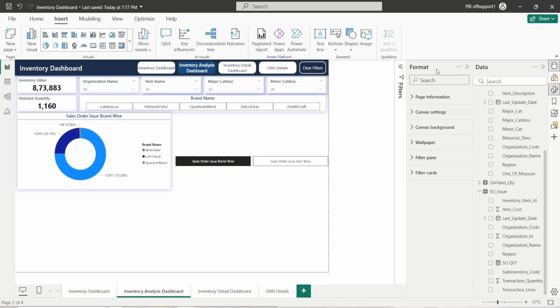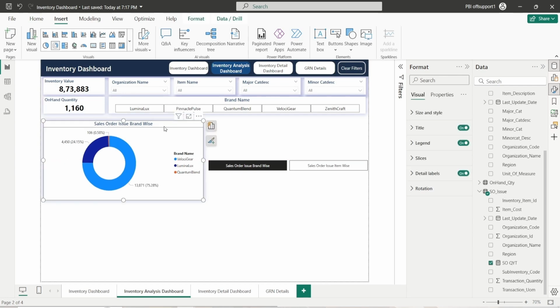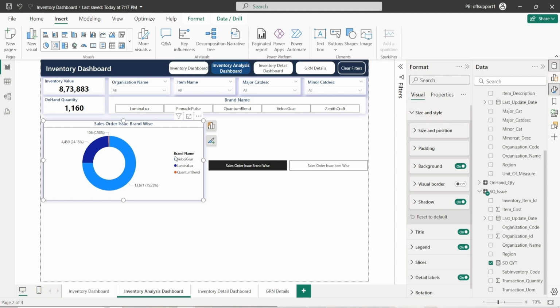Now we have to give the height and width for the chart, so we can adjust our sheet.